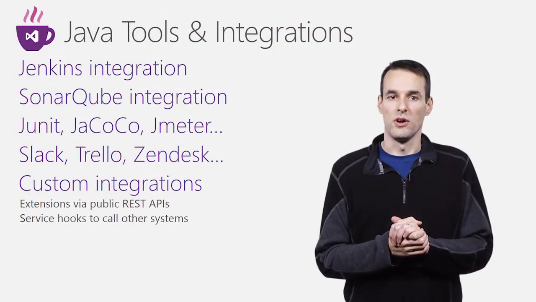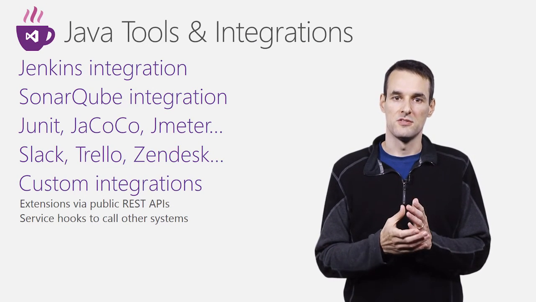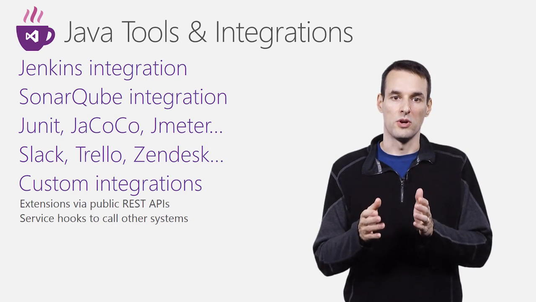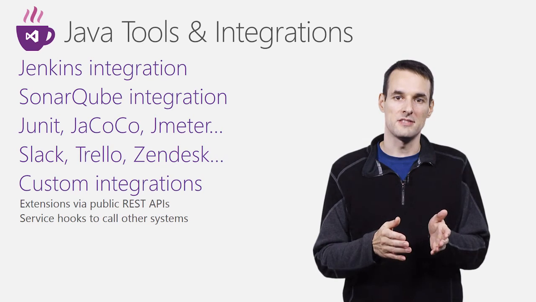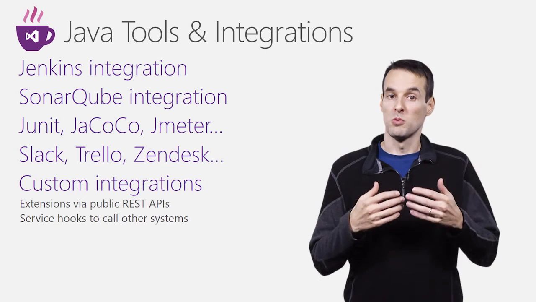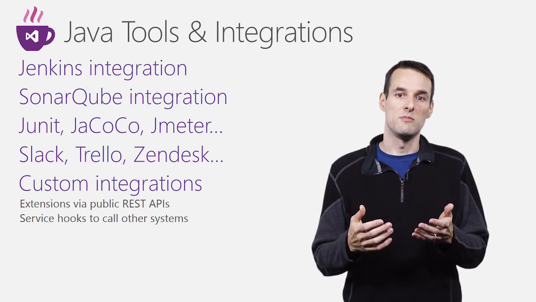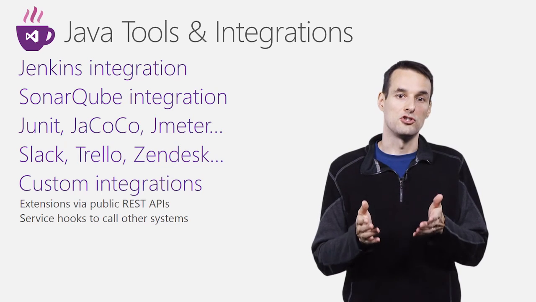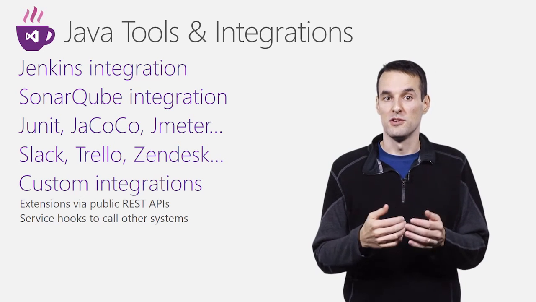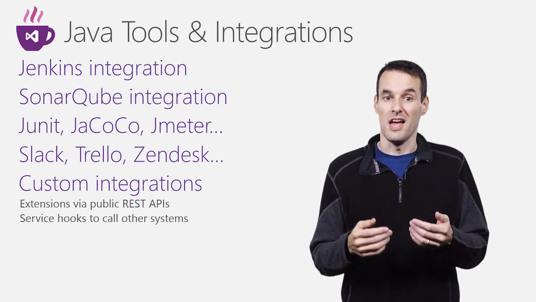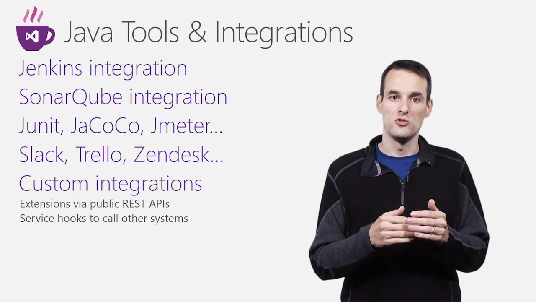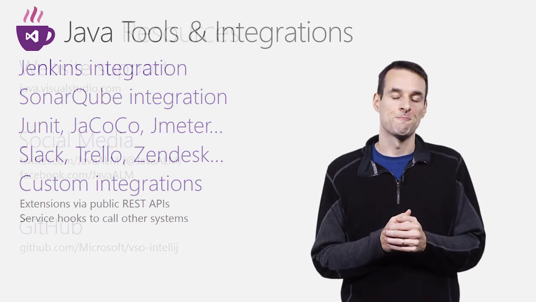Team Services also integrates with popular Java industry tools such as Jenkins, Sonar, and many more. We enable customers to integrate Team Services with other external or in-house systems using open REST APIs and OAuth, which provide access to the full set of Team Services capabilities. We also provide the concept of service hooks that enable Team Services to make calls out to other systems and share needed information to provide an integrated overall system. Out of the box, we have integrations for Slack, Trello, Zapier, and HTTP posts to a URL of your choice. With Team Services, you can always use the tool that you need to get your job done.